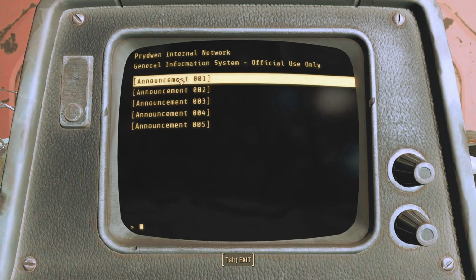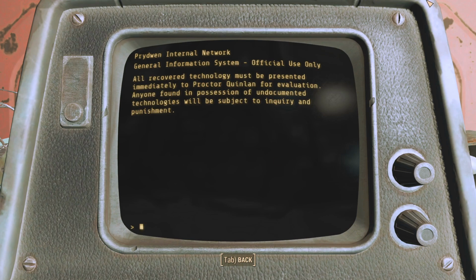All right, let's see. General information, official use only. Ooh, so we got 5 announcements. Let's go through these because this is why we're doing this today. We're going to read the terminals that I'm pretty sure I haven't read.